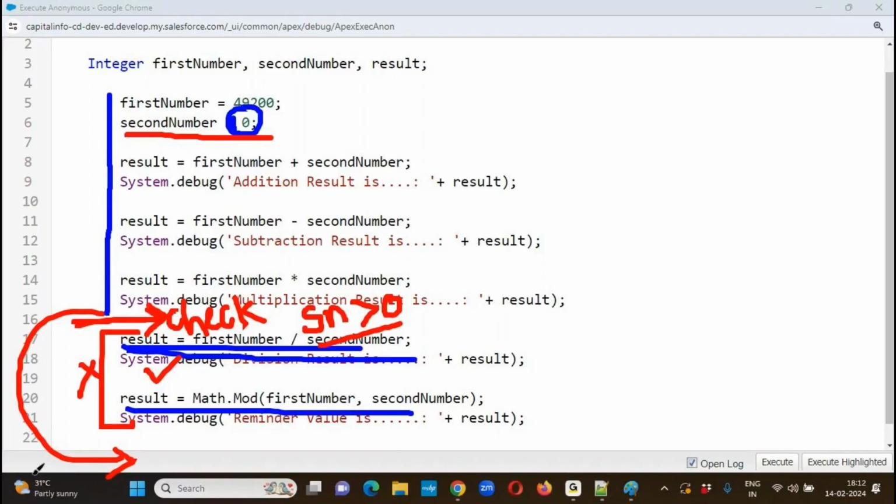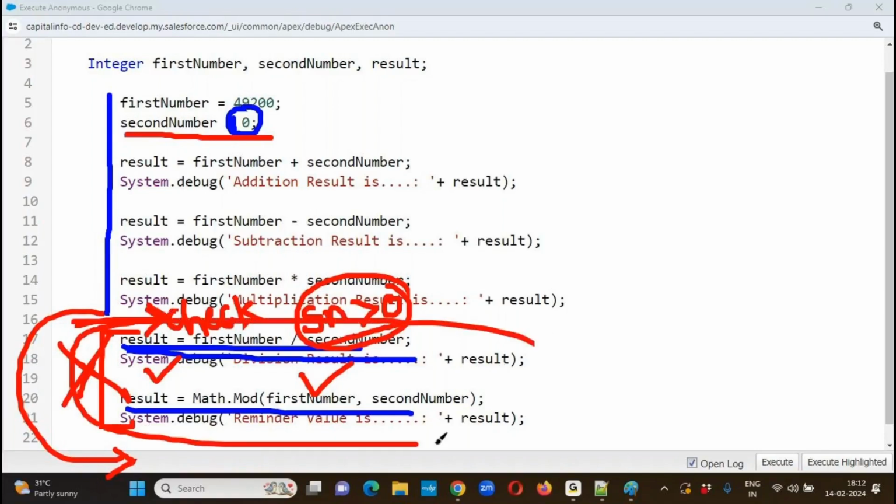So for that reason, whenever we check this condition, if the conditions are satisfied, then only I would like to execute this piece of code, or else I don't want to execute it. If you want to execute some piece of code based on some condition result, then we can use conditional statements.